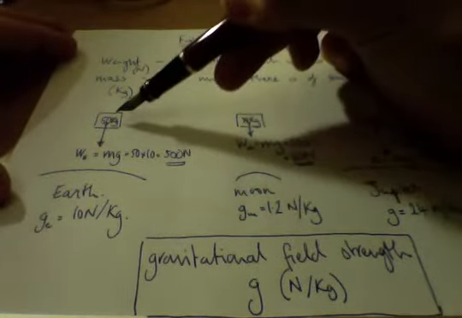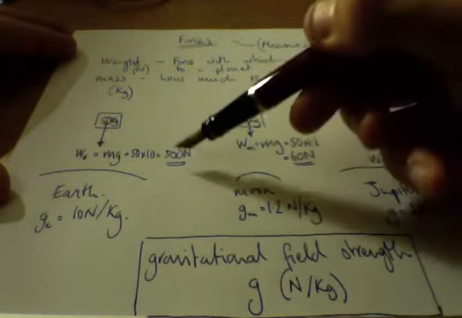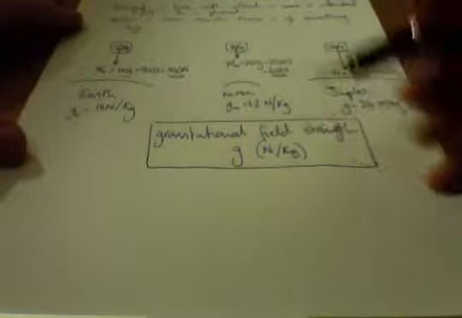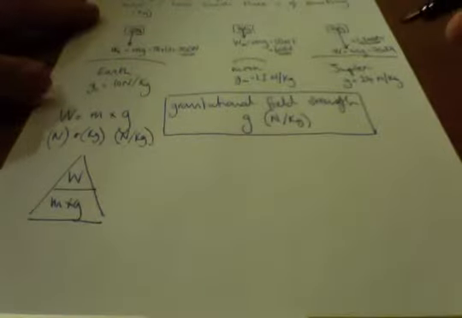So you can see here, 50 kilograms, the mass remains the same on each planet, but the force, or its weight, is different depending on the size of the planet. In other words, we need to use the equation weight equals mass times gravitational field strength. Weight is measured in newtons, mass is measured in kilograms, and g is measured in newtons per kilogram. Or indeed, if you prefer, that is the triangle that you can use in this instance.